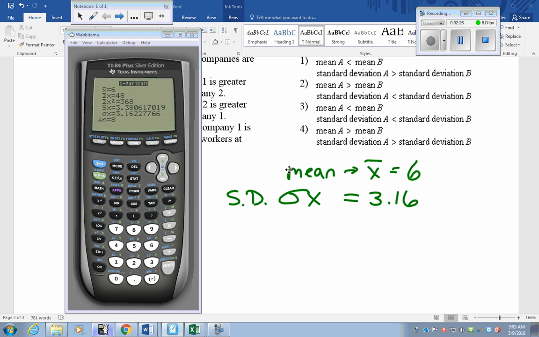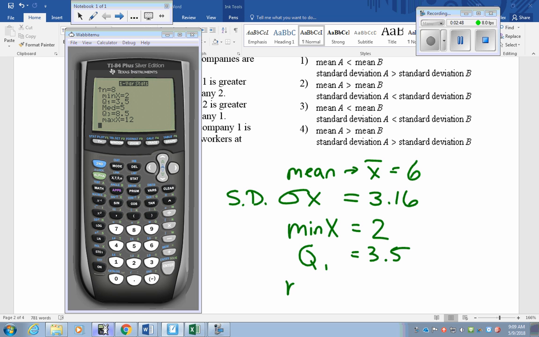Now the next values we're going to look at tend to lend themselves to box and whisker plots. We have the minimum, min x, which is the minimum value, which is 2. And then we have quartiles: Q1, which is 3.5, and quartile 1 means 25% of the numbers. You will also see median. Sometimes they refer to that as Q2, which would be halfway, 50%. You then have Q3, which is 8.5, which would represent 75%, and then the maximum x value, max x, would be 12. So that's the highest number that you get.